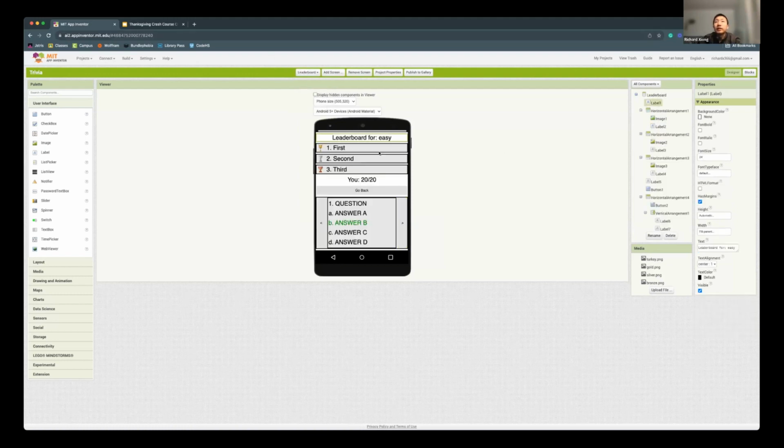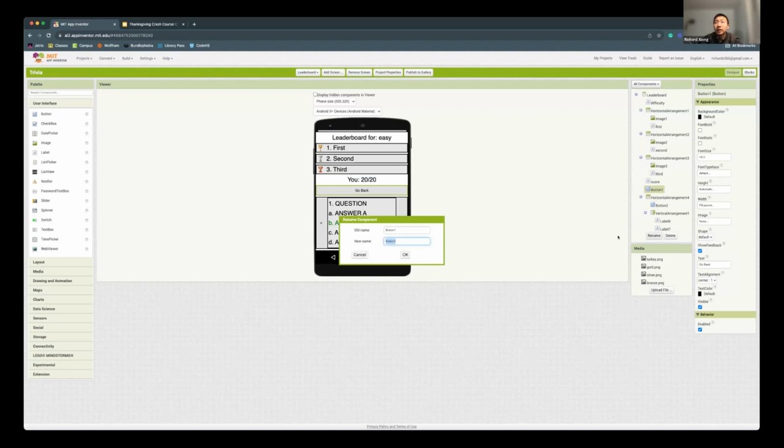On the leaderboard, we're going to need to change this since it has the difficulty in the top right. So let's rename this label to difficulty. We're going to have to change this according to the place the person's in. So first, second, third. This is your score, so you're going to want to change this too.